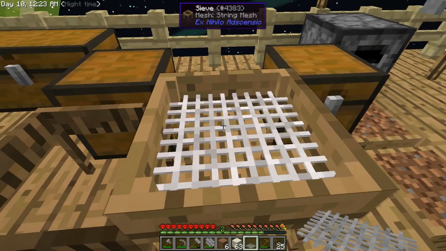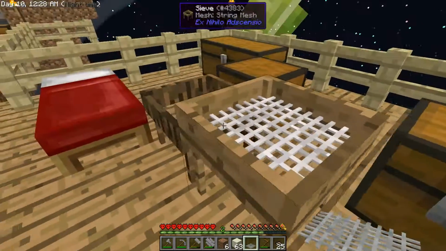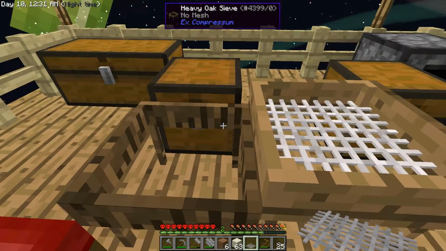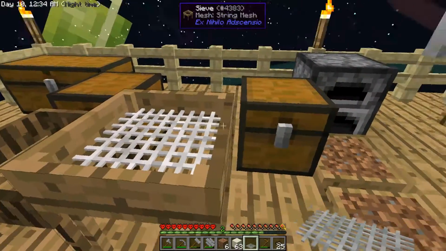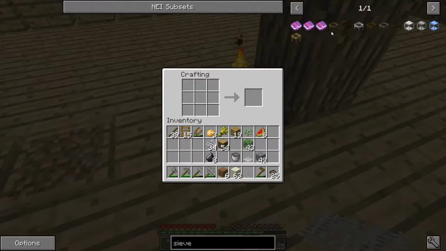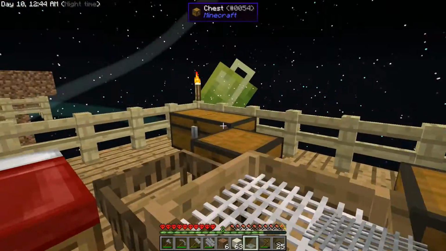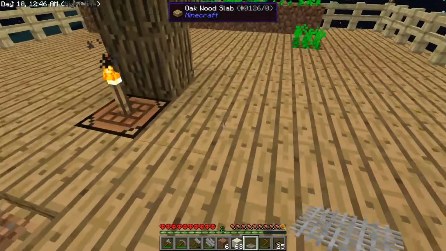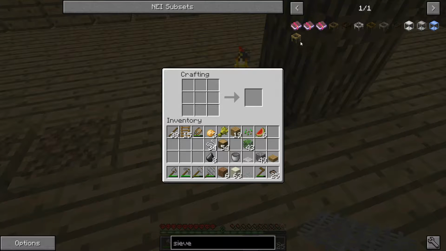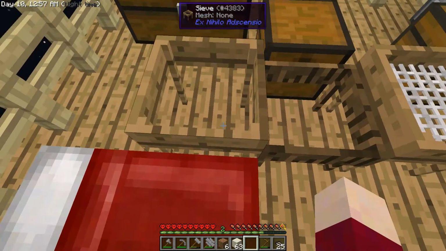Now, I don't know if these are interchangeable. Can we? No, they're not. So, I'm gonna have to make myself another of the regular sieves. So let's just go. Oh, I am missing half slab. And we have one left. Perfect! So this one here is going to produce different items.